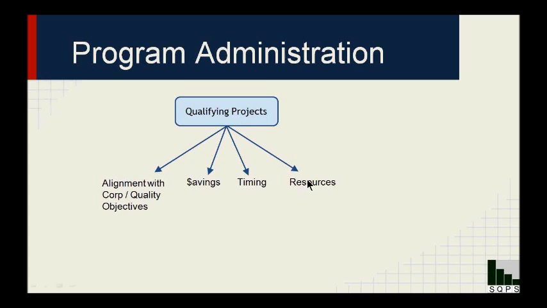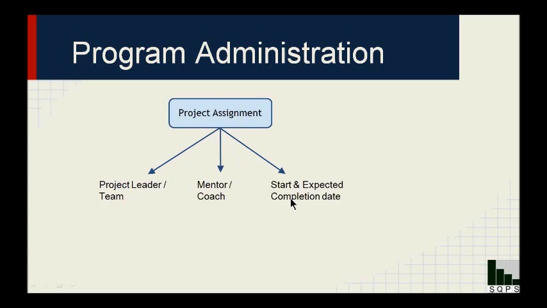And do we have the resources, the leader, the mentor, the team members, and their time commitment to carry out the project? And then once we have all of that, then it is time for project assignment. We assign the project leader based on experience with the area the project is originating from, and also the team. So this is where the sponsor comes into play and plays a part in that assignment.